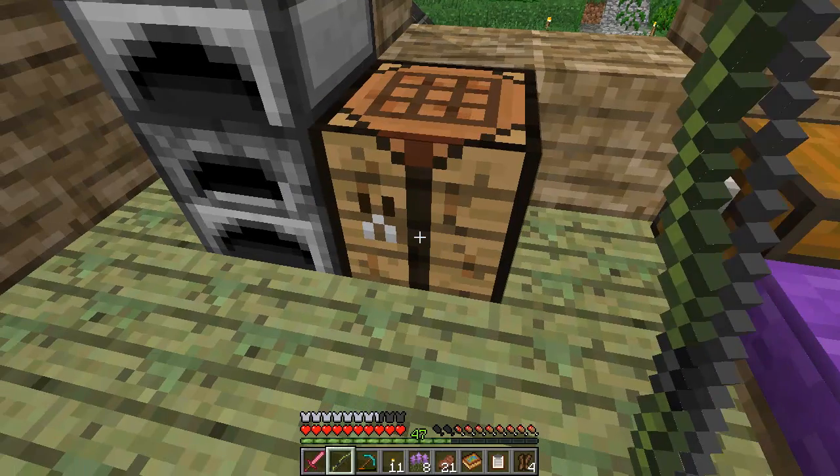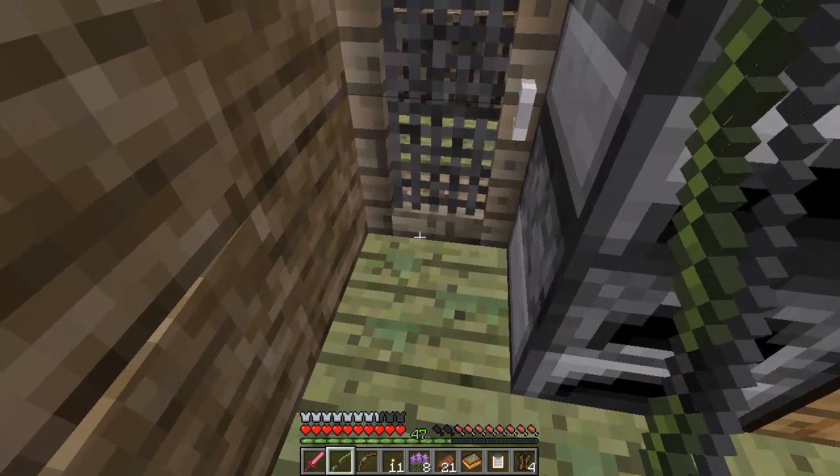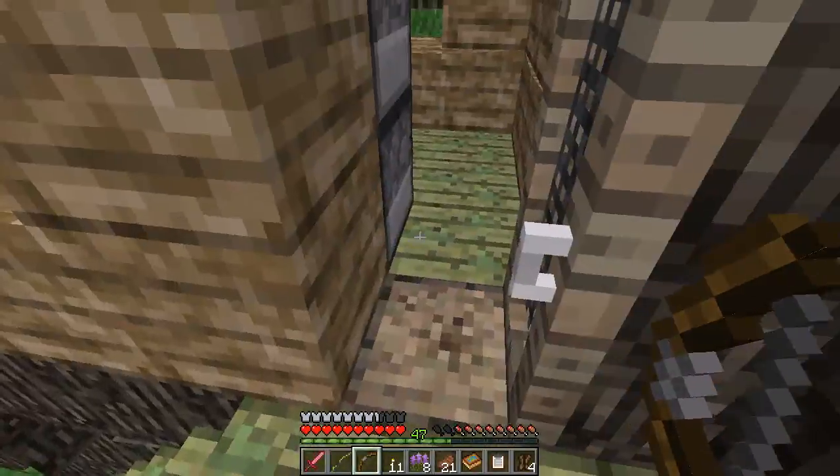Maybe the Better Archery mod has disabled the standard bow recipe, so you now need a piece of leather in there. That must be what it is. But that's cool. I mean, it makes it slightly more challenging to get a bow. But there we go. I'll make a standard bow, and we can compare it against our awesome, super cool one that we have now.